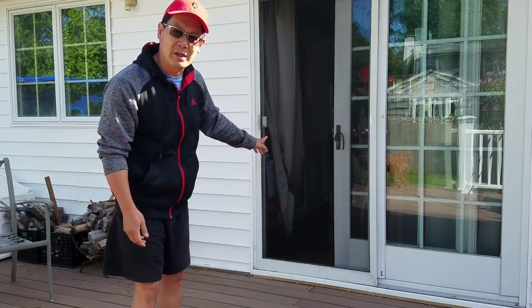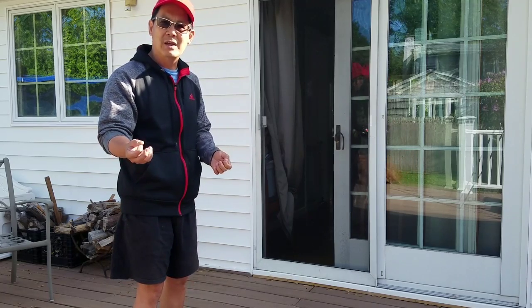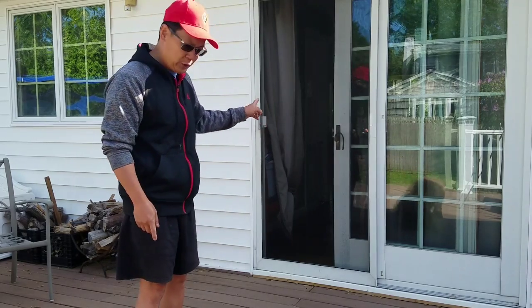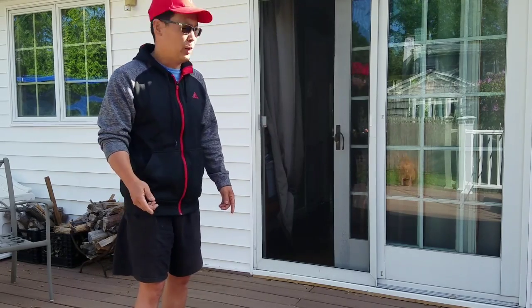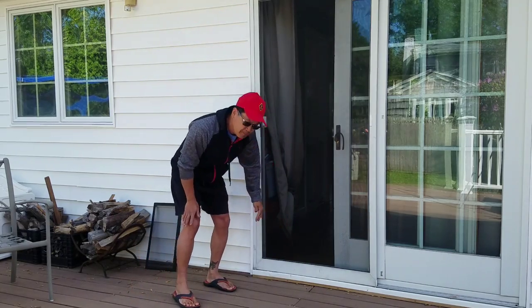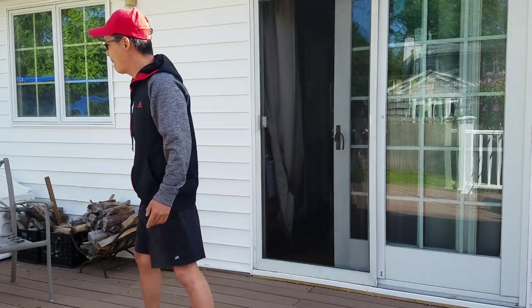I fixed the screen. It was only like an $11 item on eBay. It's called a screen door repair kit, and it's good for two windows or one door. Anyway, it gave me an idea: why don't I put a little doggy door here so he can go out and pee whenever he wants in the backyard?